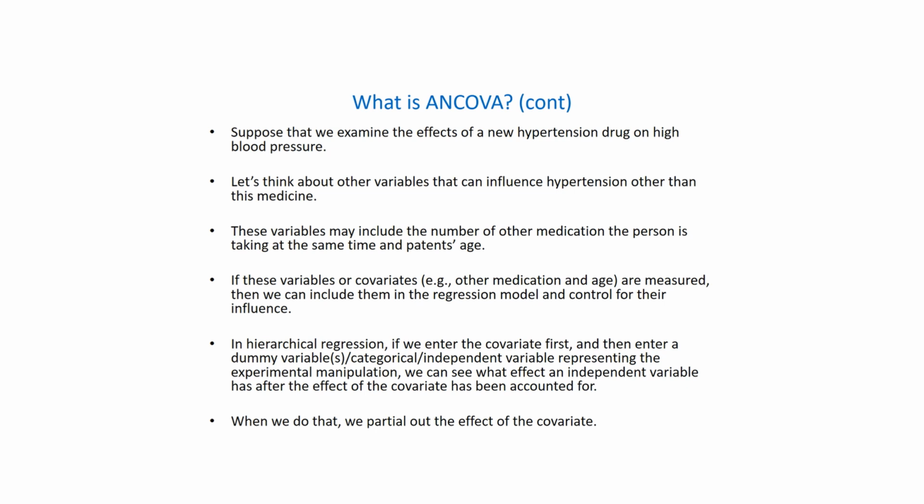So when we outline these variables, covariates, or any of the independent variables and then include them in a regression model, we can understand what influence a variable is having on the results of the data set. In hierarchical regression, if we enter the covariate first and then enter the independent variable which has an effect on the experimental manipulation, we can see what kind of effect the independent variable is having on the results of the data set.